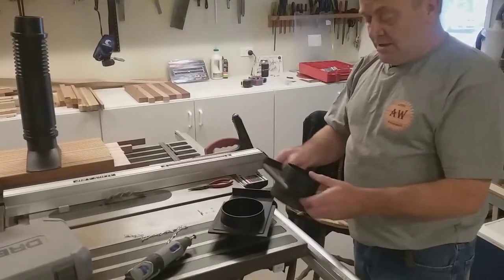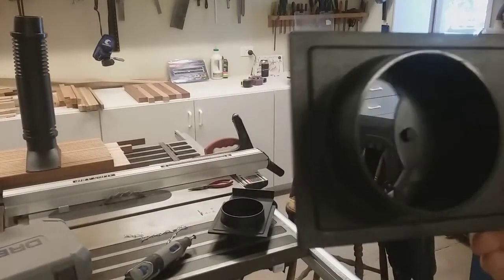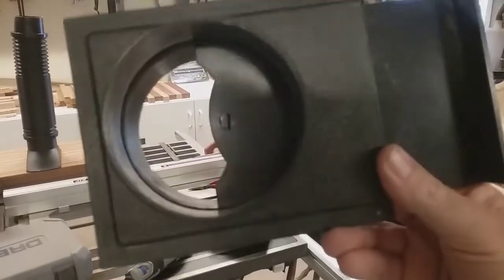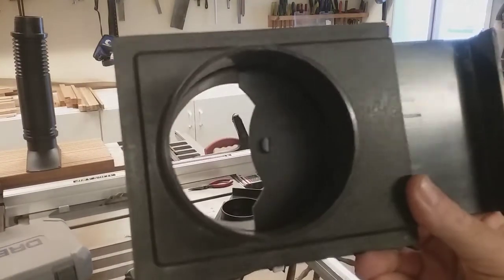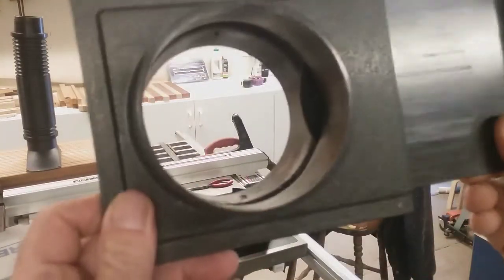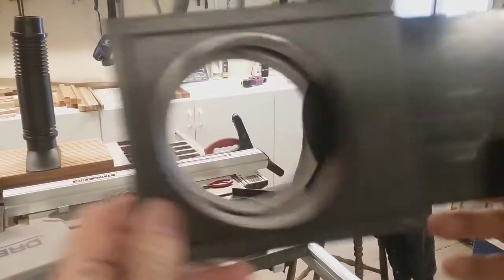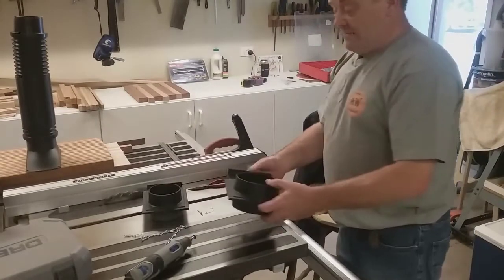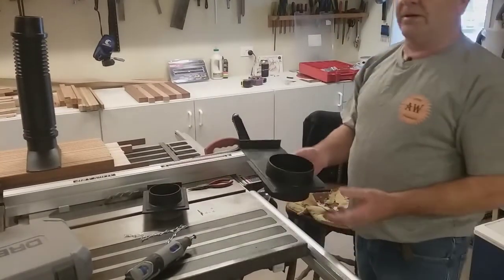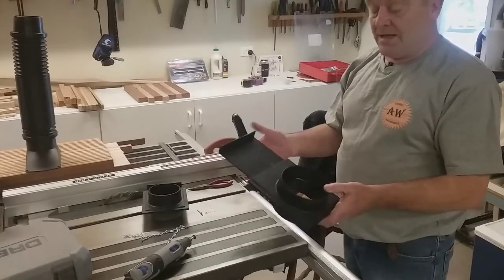The 4-inch one is pretty much the same, but shaped a bit different in the actual plate itself. It still has only half a radius lug on it, but once again when that one's opened, there's still a little bit of restriction there. Would it make much difference? Maybe not, but as I said, I believe every little bit helps.